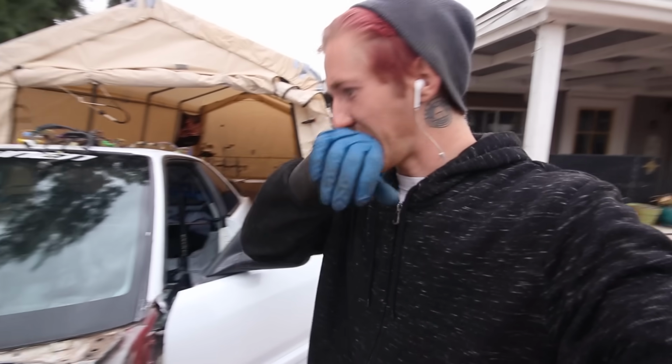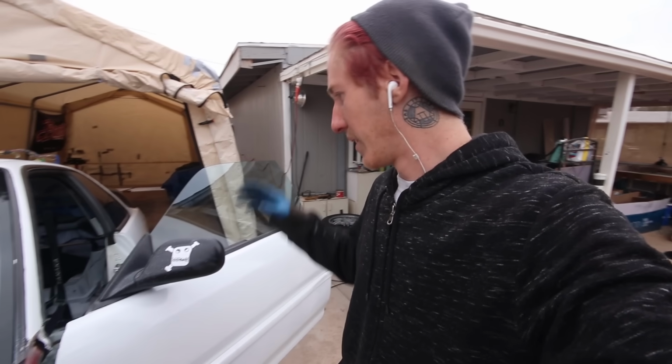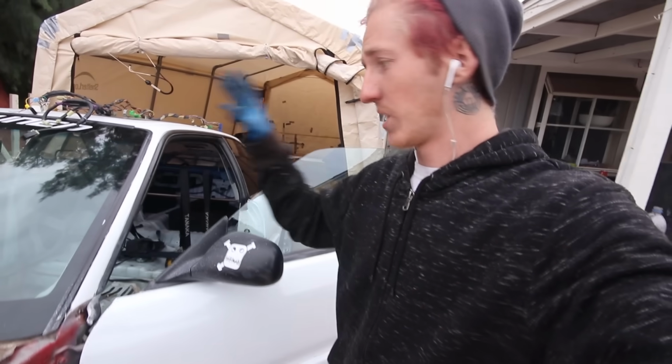So engine bay obviously is completely ready. I don't know where I last left off on that last clip, so forgive me if I just repeat anything, but interior, I got the harness and everything pulled out. I got the fuse box out, so that's all good. I just am finishing pulling the harness away.